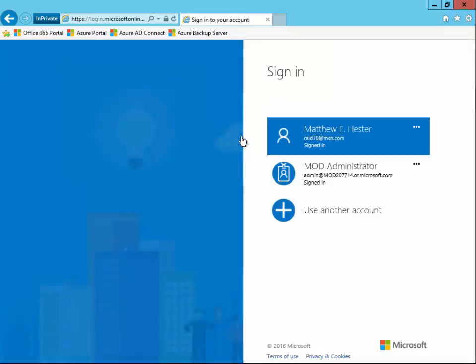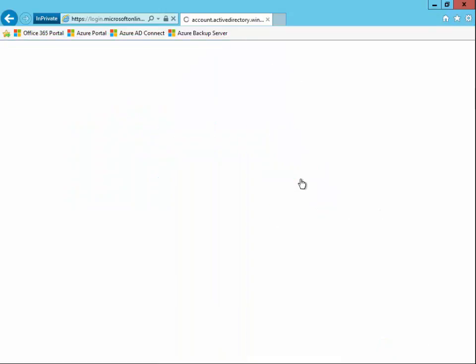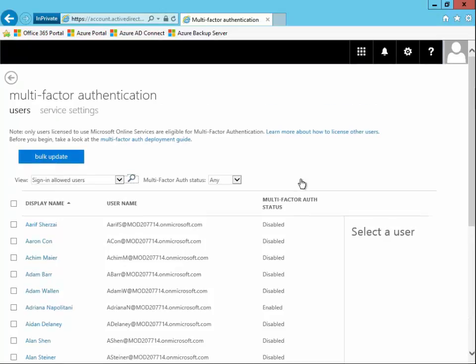Let me just talk about that for a quick second. Now understand that whenever you set up multi-factor authentication, this is a good security mechanism for not only your customers but also for you. Because understand, if I'm a hacker and you as a partner, if I get your ID, well, guess what? I've gotten all of your IDs. I've gotten all of your accounts as a part of that process. So understand that when you do this type of work, multi-factor authentication is something that you should be enabling for your business, but also for your customer business.